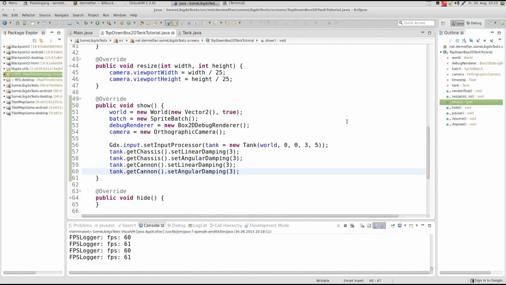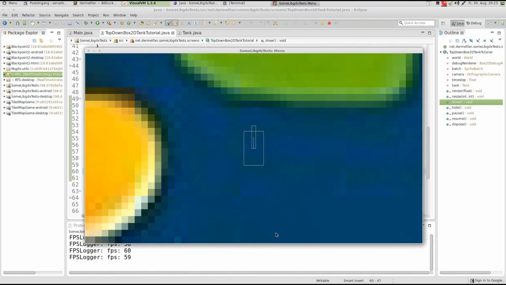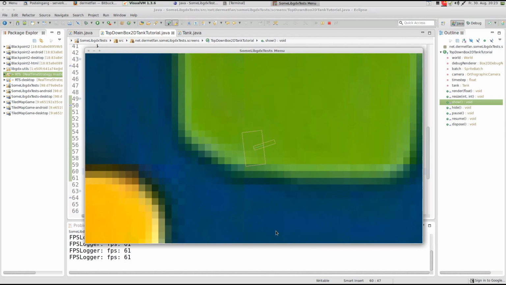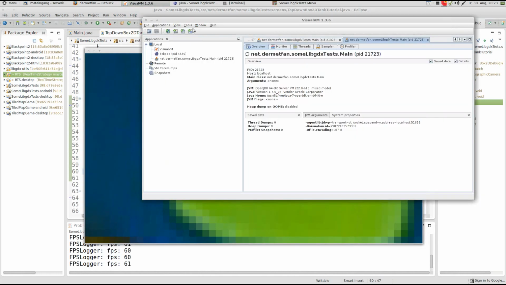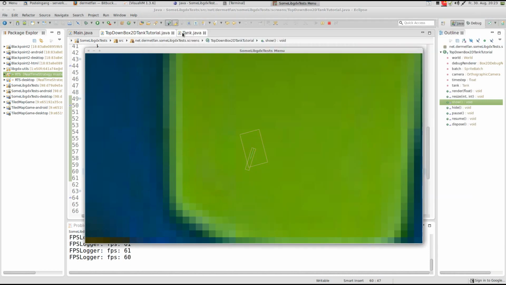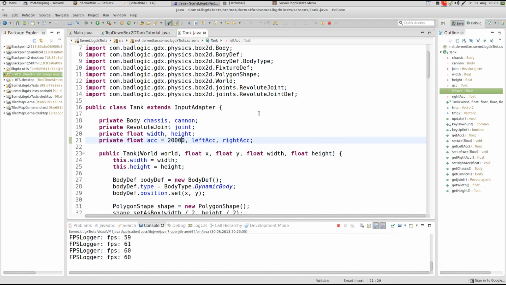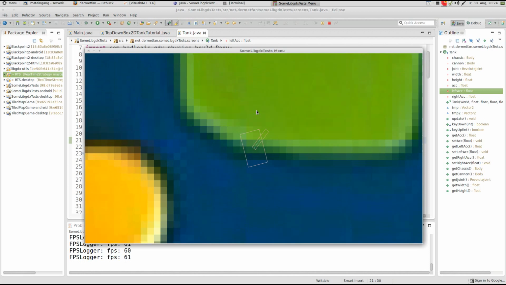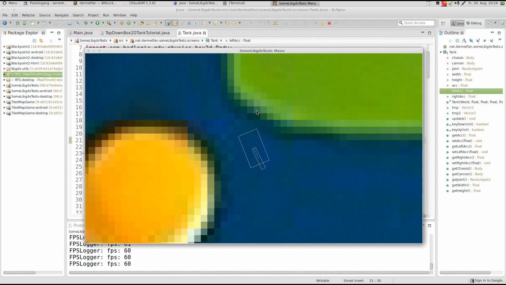Alright, I don't have this opened anymore, so I'll just start it up again. There it is. And there we go. The tank now gets stopped. I see that it needs a little bit more motor power, but anyway, we can already drive it around. Let's just give it a little bit more motor power real quick. Acceleration is not 2,000, 20,000, but 200,000 or whatever number that is. So now we can drive around way better. Vroom, vroom, vroom, vroom, vroom.